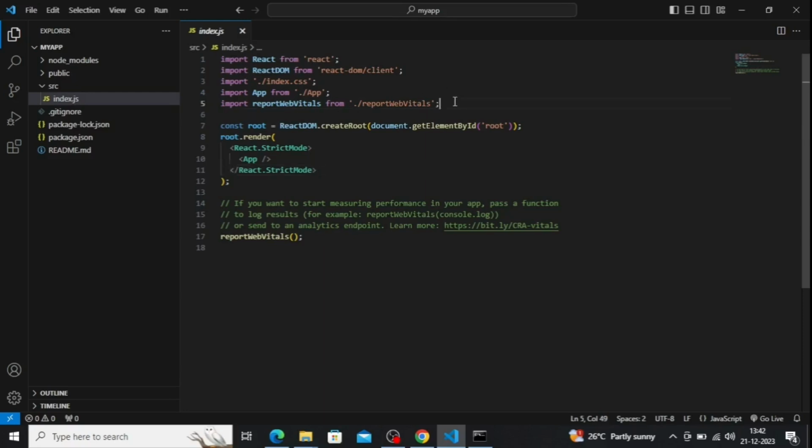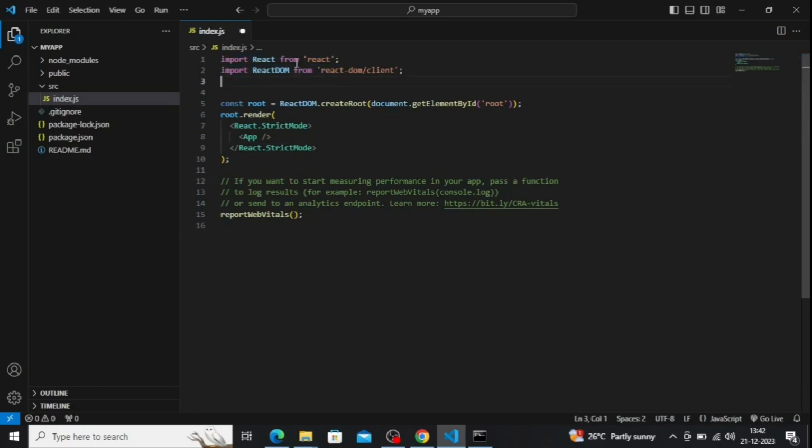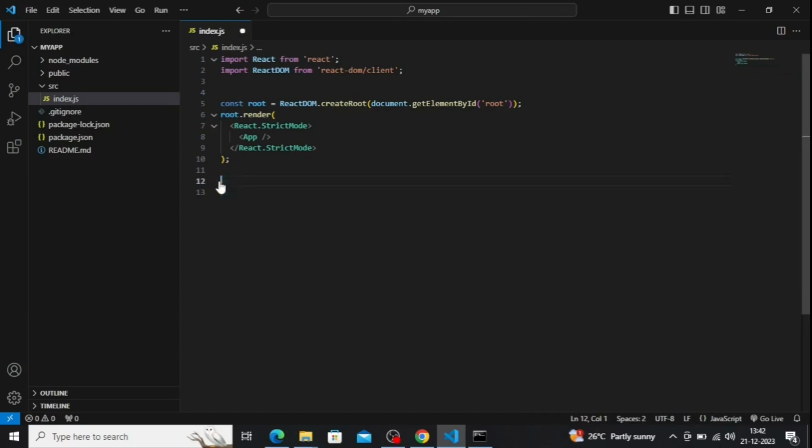Okay, so we don't want this. We want the react library, react dom library. And we don't want this part as well. Okay, so now we can come over here. I will remove this. We'll just type hello world and I will just save this.